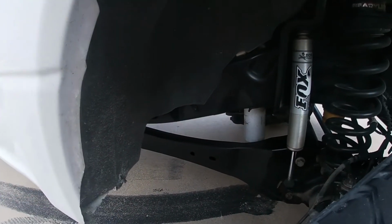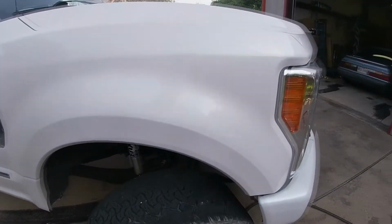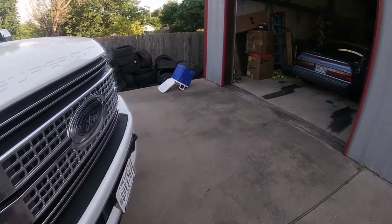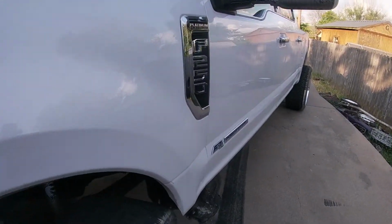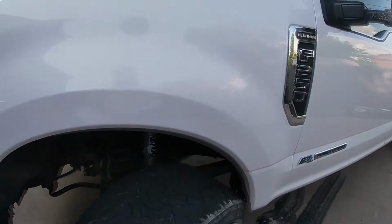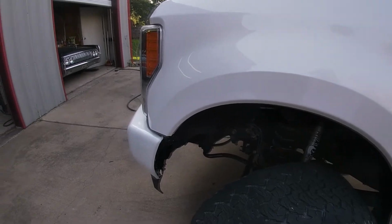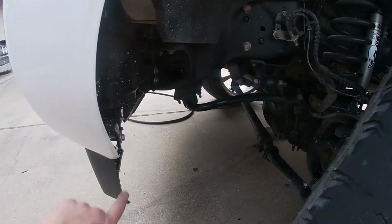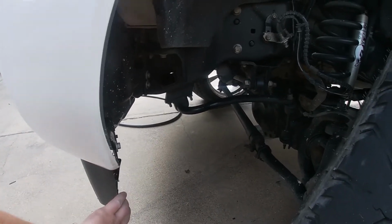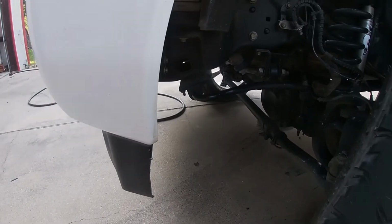This side's been great. The other side actually does rub very slightly, but it does go to full lock. So I haven't really played with it too much. You can see it just catches the fender apron right there. But I daily it. I put over 30,000 miles on it. So it's good. And you can see here too, there's a very small amount of trimming, but nothing crazy.